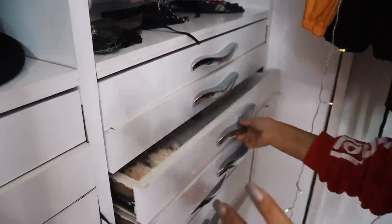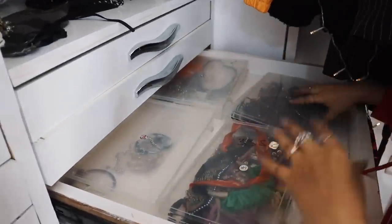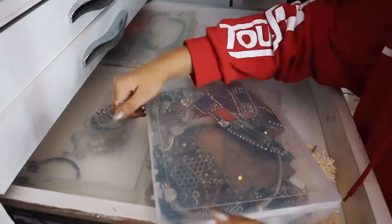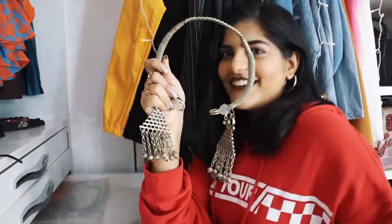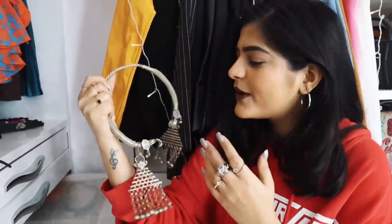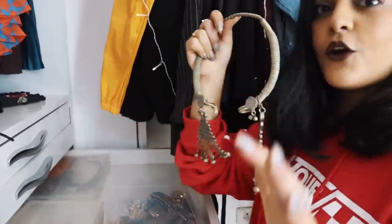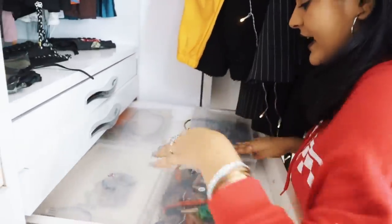This section is my favorite because all of them are the oldest silver jewelry I have — literally a pile. You guys must have seen me wearing this neckpiece all the time and I really love it. I got it from Arjo and I get lots of questions about this neckpiece.